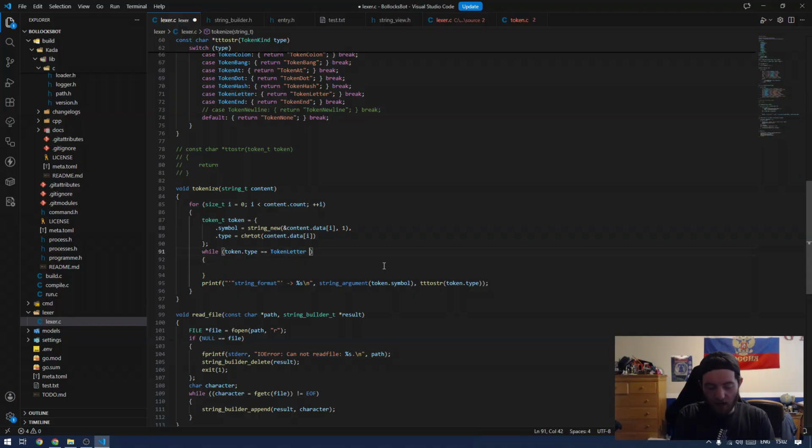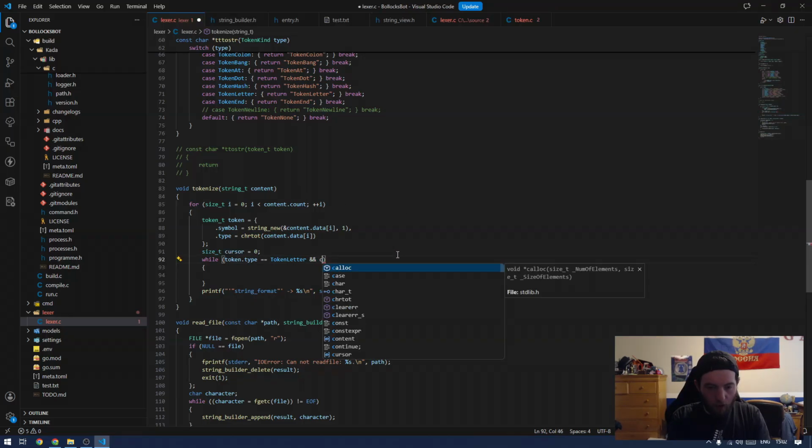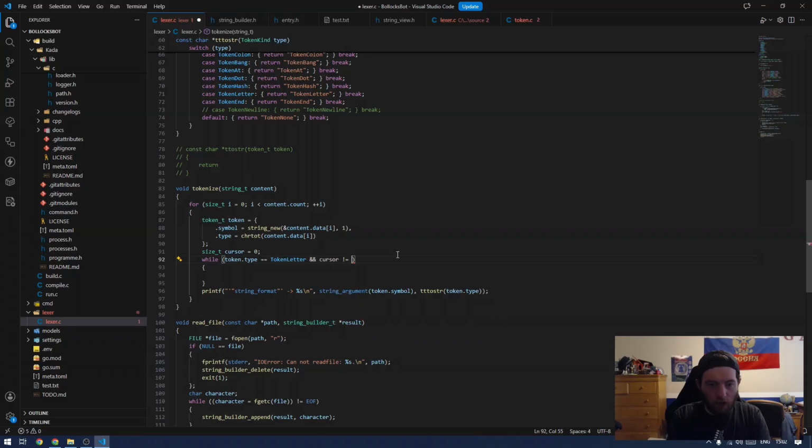Or I guess I could create a cursor. Size t cursor is equal to 0. And cursor does not equal content count, right?